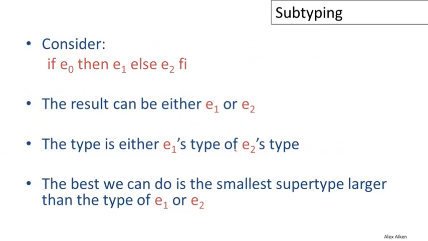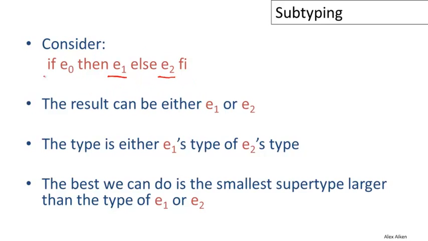Now we come to another interesting example, how we type check an if-then-else. The important thing about if-then-else is that when we're doing type checking, we don't know which branch is going to be taken. We don't know whether the program is going to execute E1 or E2, and in general, this if expression may execute multiple times during a run of the program, and sometimes it may execute E1, and other times it may execute E2.